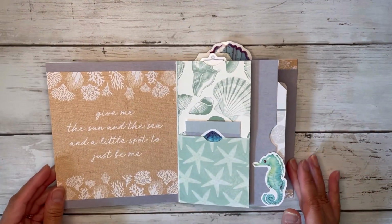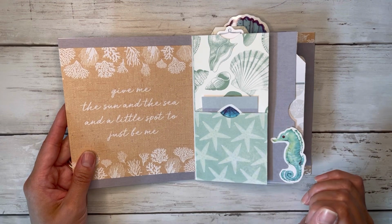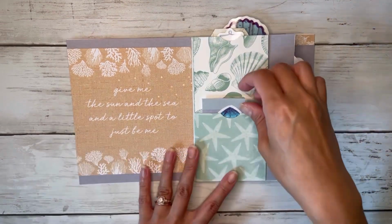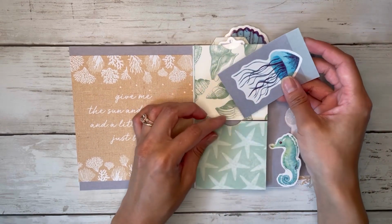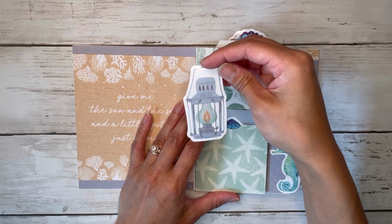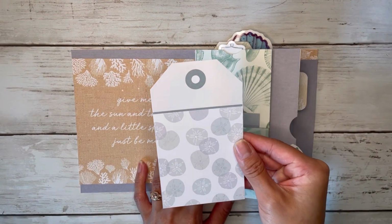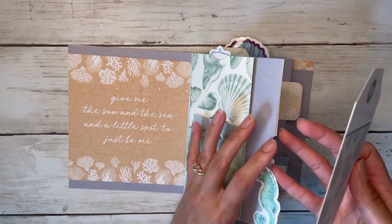And here's what I did on the inside. You already saw me do this side, and then I didn't really do much decorating on my pockets. You guys already know I love these prints here, but I did add a cute little seahorse over there. And then in here, I just made a little journaling card with some scraps. Love that little jellyfish. And in this pocket, I just put a little sticker, a little lantern. And in the side pocket over here, I put a tag with some sand dollars on them. And this is also from the same paper pad.